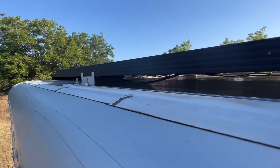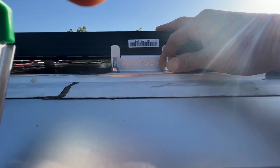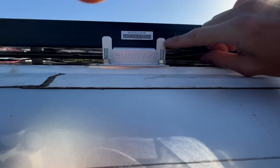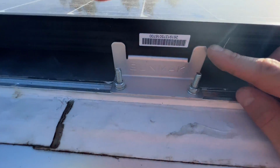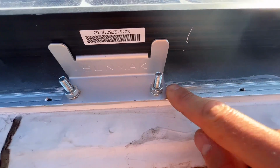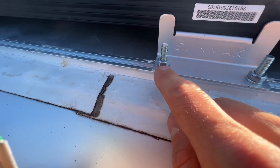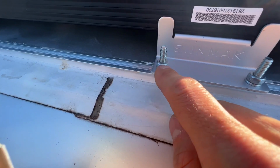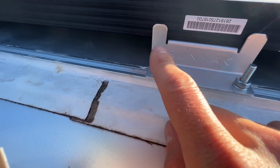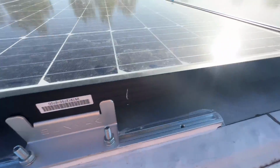You can see the final fitment. The cool thing is I'm using these Z brackets, which are designed for solar panels. So they hold the panel in place really well. And then I just have those T bolts that lock in the channel. And then I have bolts on top. And I did use a lock washer and I did use thread lock as well to lock these in place. And I also used thread lock on the bolt that goes up into the solar panel. But as you can see, everything's just really solid.